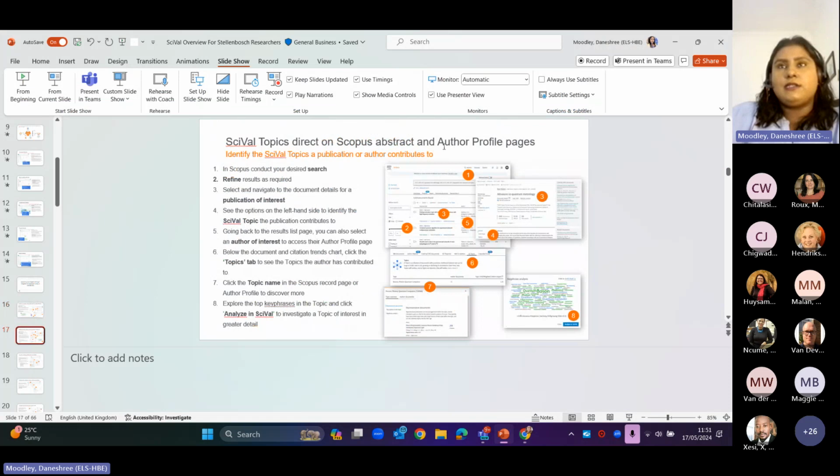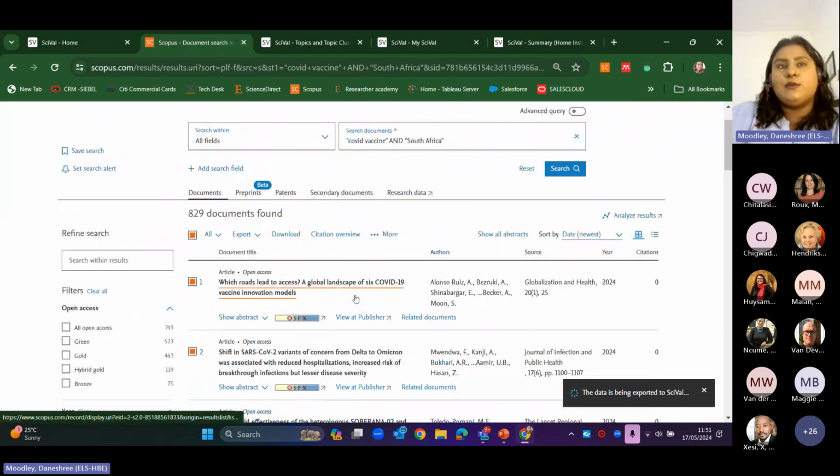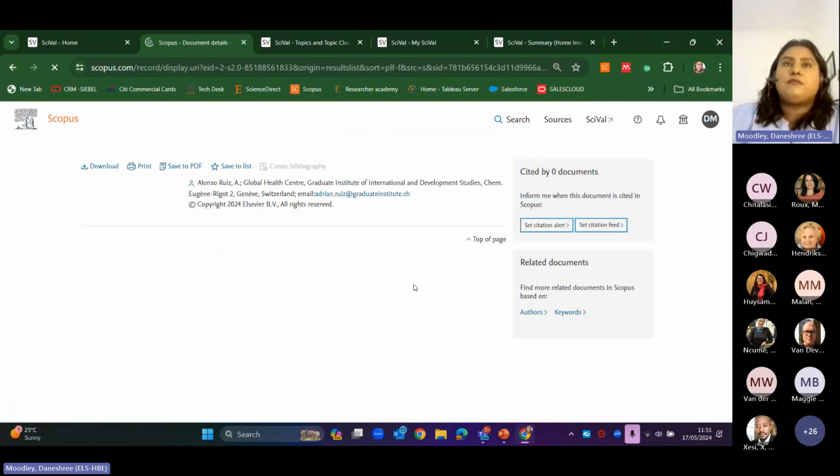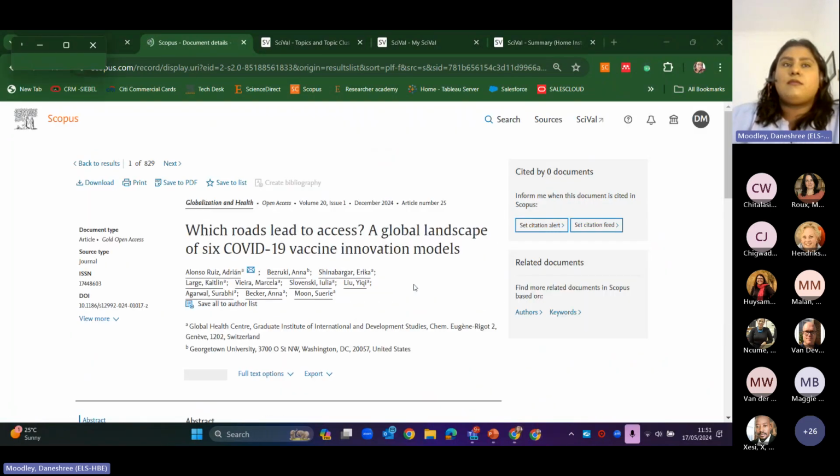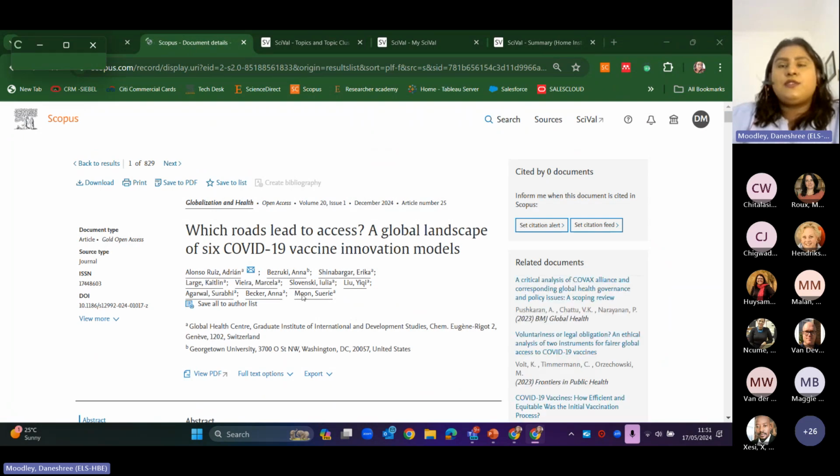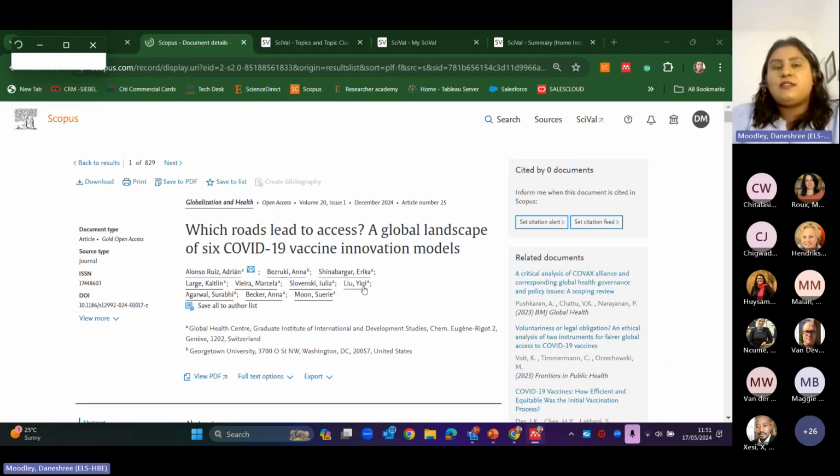The second one is, say for example, it says identify the SciVal topics a publication or author contributes to. So another thing you might have been familiar with on Scopus is when you open a document, so on Scopus, remember, you only see the abstract and citation information.